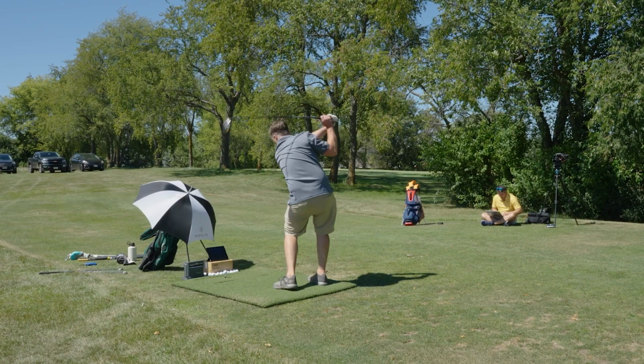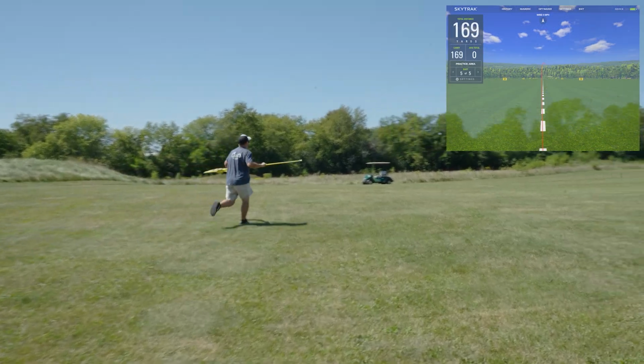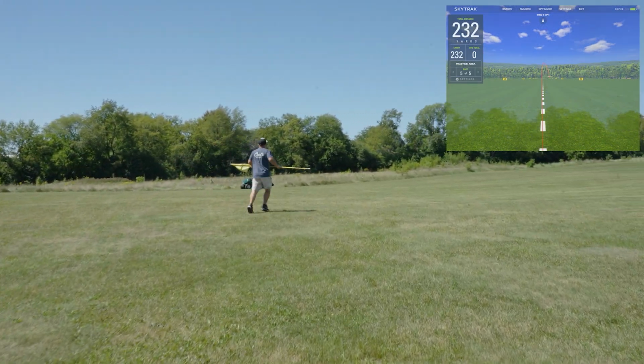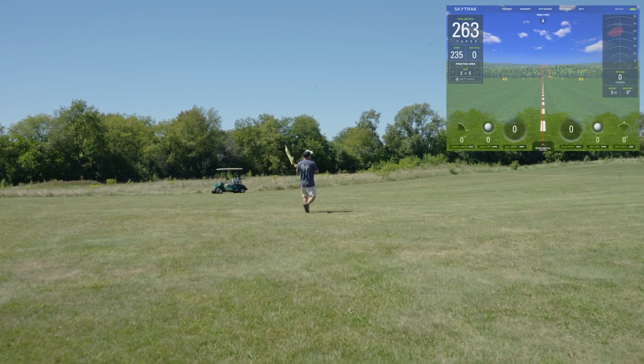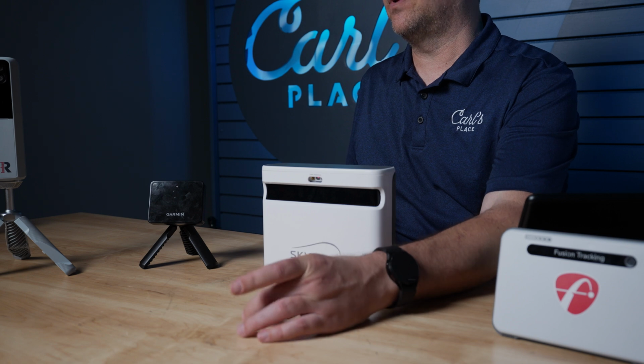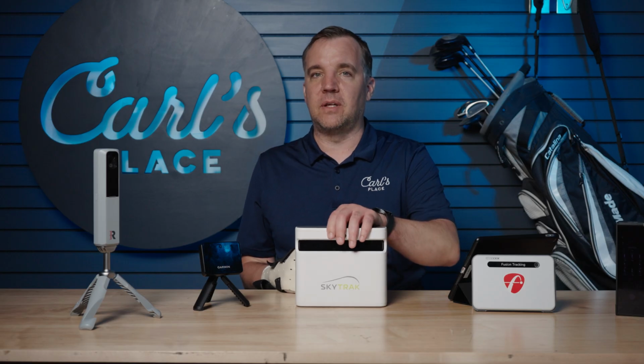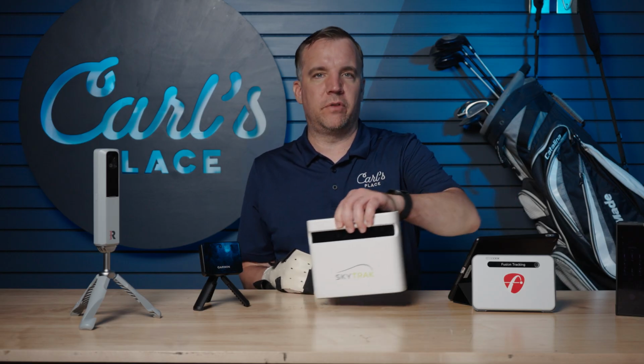In my opinion, the SkyTrak Plus is a very good launch monitor. It's a step up over the original SkyTrak. It has very good, accurate ball data. It makes it really easy to know where you need to put your golf ball because it does have a laser that shines down and shows you exactly where that golf ball needs to be placed. It's going to be good for somebody who has only right or left-handed golfers, not necessarily both, because you would have to physically pick this up and move it back and forth between righties and lefties.